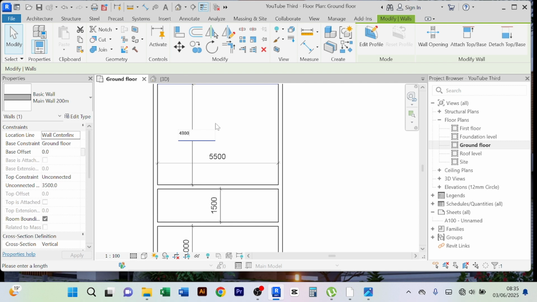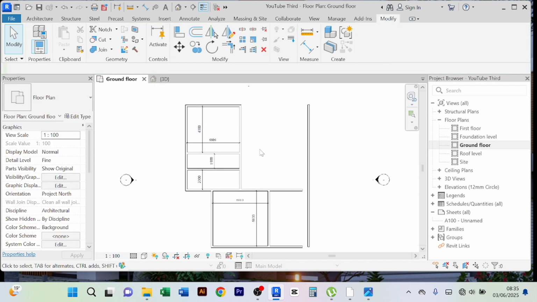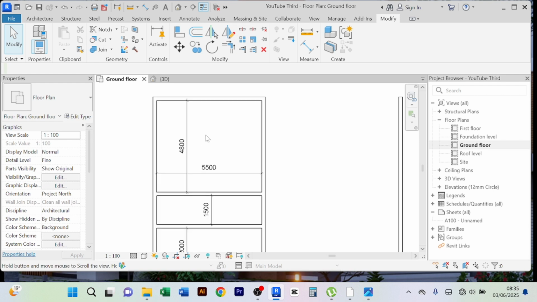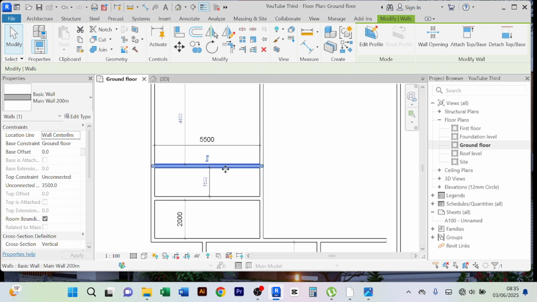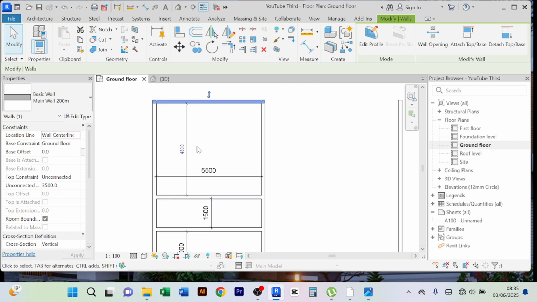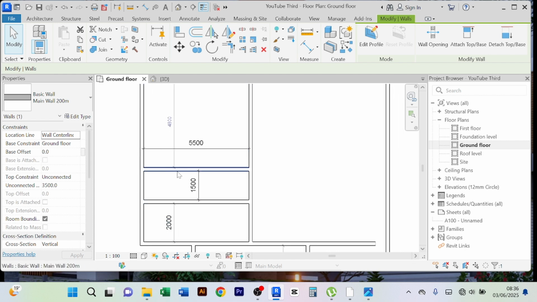For now, you know that I always know which wall to click when I'm giving my new measurement. I clicked on this, not this, because this side is already set. That means I can't confuse this side again. That's why I click this side, because I'm still moving that side. I still have the privilege to move that side, but I don't have the privilege to come to this side because I've already finished measuring this side.